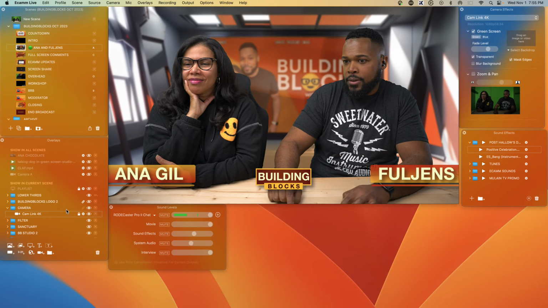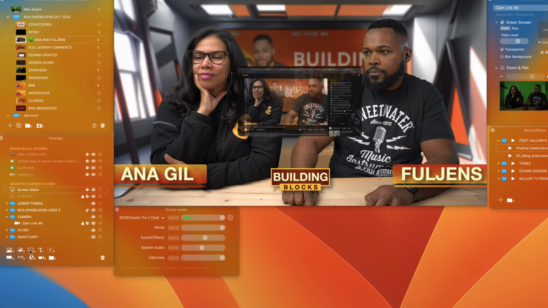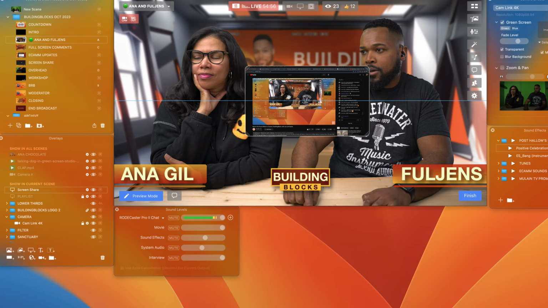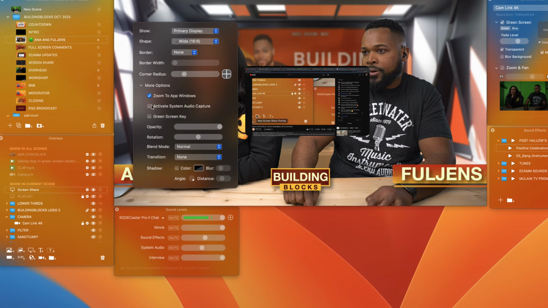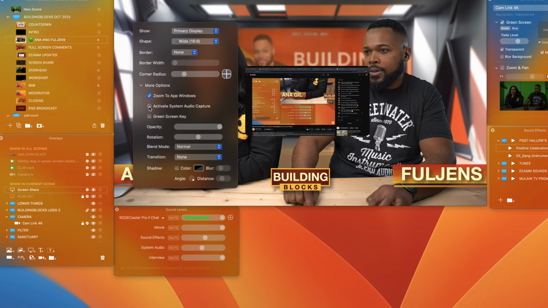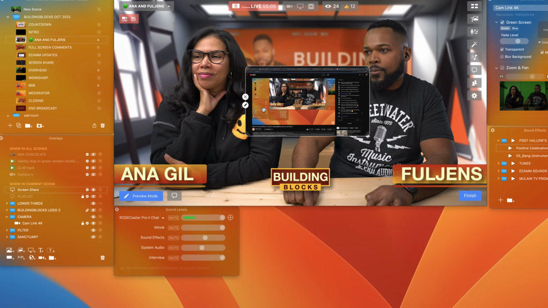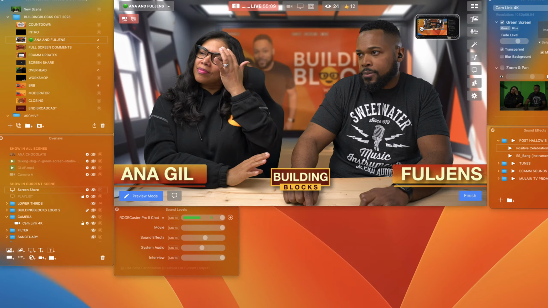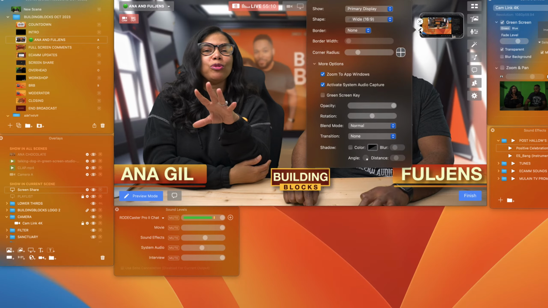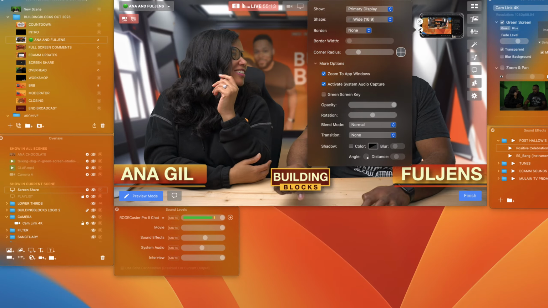Just select new screen share overlay. And this is our screen share overlay. Then click on the pencil and make sure activate system audio capture is activated. And then shrink it down because you don't want it in the way. Put it over here, unless you have a cool skin in the player and you want to show it.